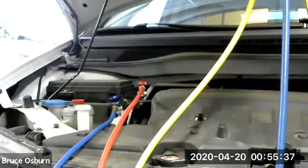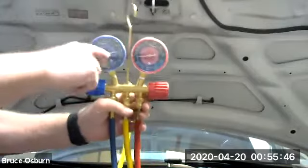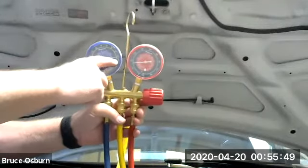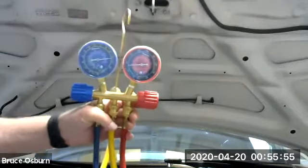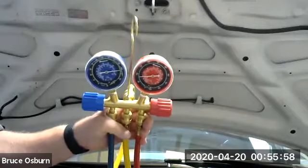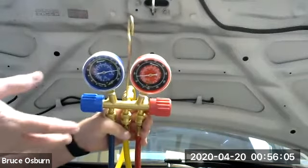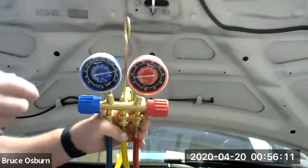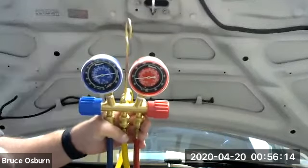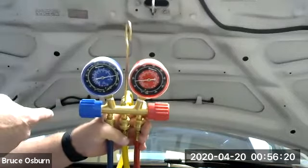Now, let's go back and look at the gauges. This gauge, the low side gauge, reads about 100 psi. The high side gauge reads about 70 psi. Now, an inexperienced technician might look at these and say, oh, I've already got pressure in my system. It's kind of odd, I've got different pressures from one side to the other, but good thing I have pressure in there. Had we not known these gauges had pressure in them before, we might think the pressure we're seeing is actually out of the car, but it's not. I haven't opened the valves yet.